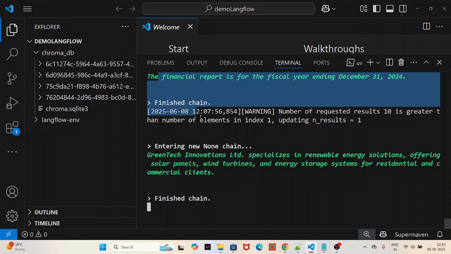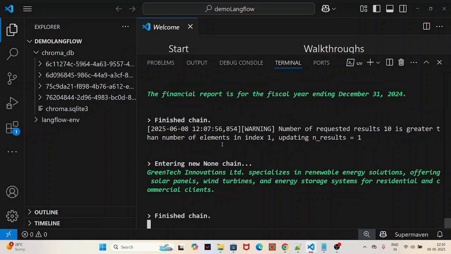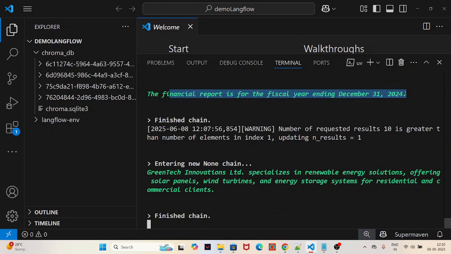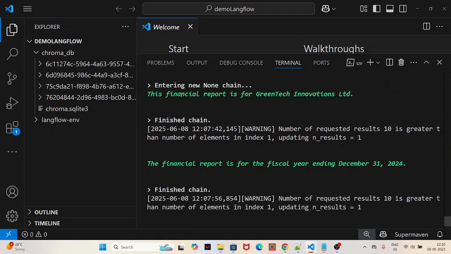Now if you visit our VS Code, you can see the working of the chain here and the responses that the model is giving us from here, right? So this is another way to verify the output for all the questions. So in this demo, you saw how we created a simple AI agent using Langflow, and we literally did no coding at all. So it's that simple to create applications using Langflow.